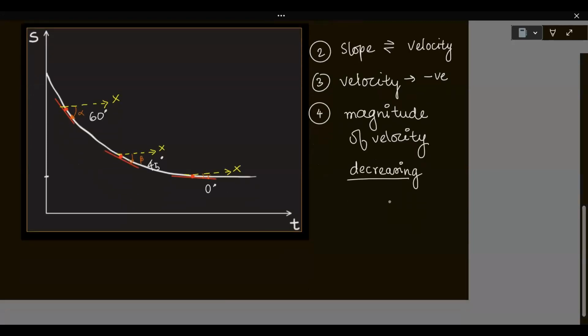Now, the last and the most dangerous question here. What can we comment about acceleration? Take your time. There's no hurry. Make a velocity profile that hypothetically represents this, and then give me whether the acceleration is going to be positive or negative. Please don't give me a magnitude of acceleration, because we cannot comment on that, because these numbers will be hypothetical. But at least tell me whether it's a positive acceleration or a negative acceleration.